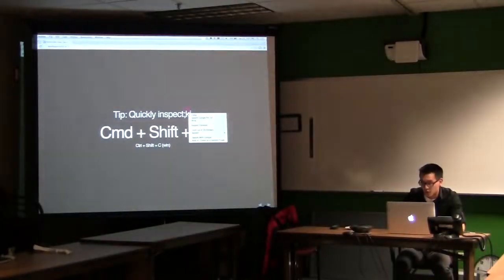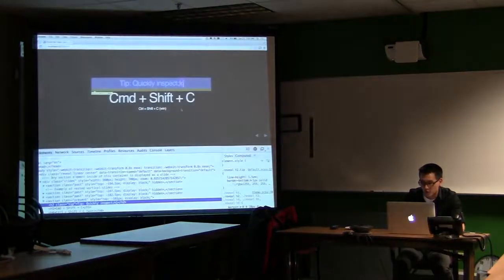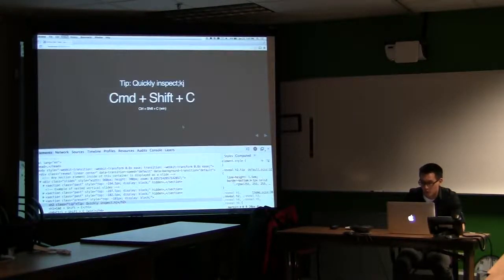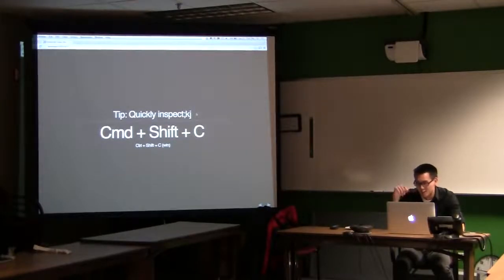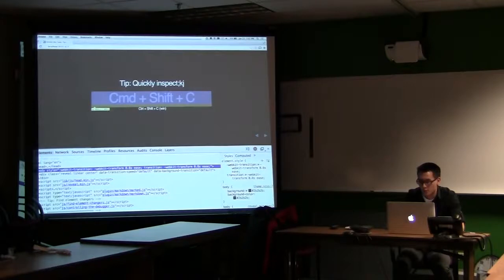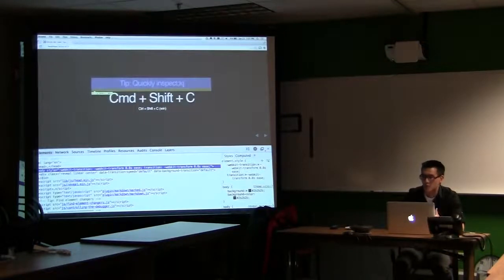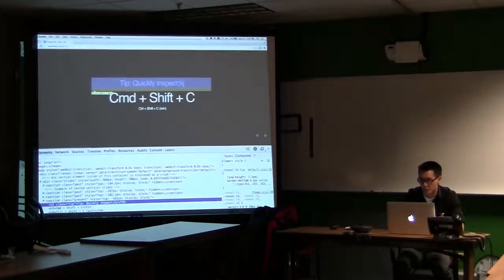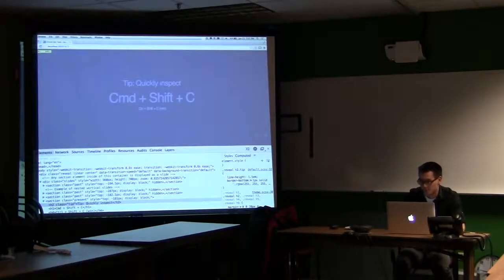Another way you can do it is to right-click and inspect that element, and that should give the same result. But there's yet another way, and that's Command-Shift-C. That immediately drops you into inspect. What's neat about this, and I think it's a little bit better than the other approaches, is because you're immediately in inspect, you get the little hover of what exactly you're selecting, because it might be some deeply nested node, and so you get this little highlight to indicate that you selected the right thing. So let's go ahead and fix that. Awesome. Problem solved.